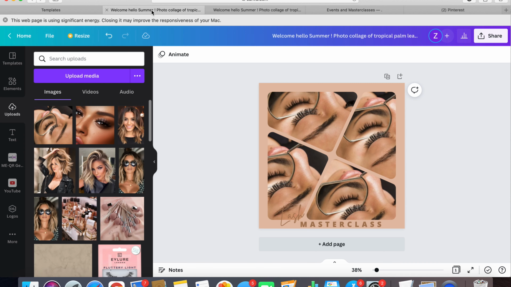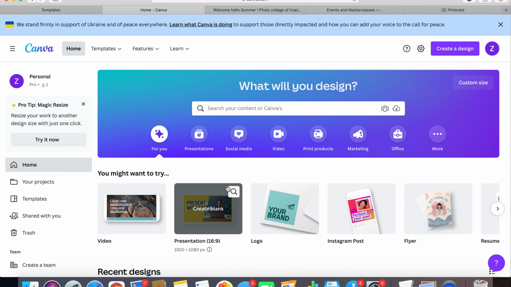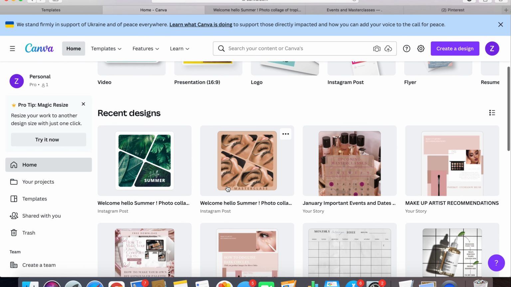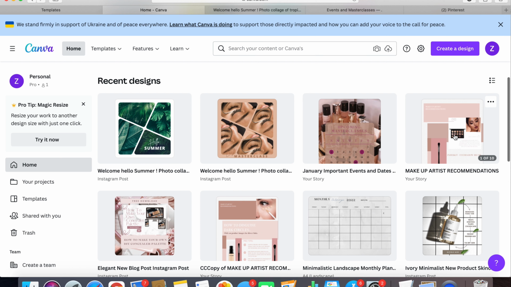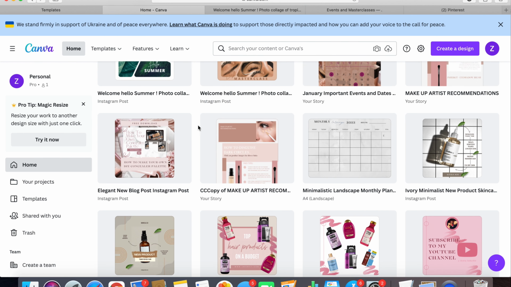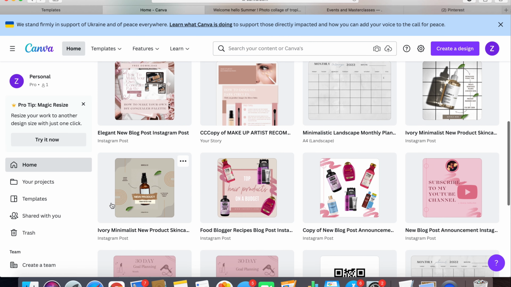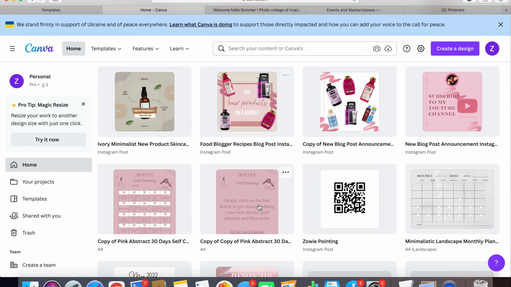But I mean, absolutely everyone in the industry uses Canva to create professional images. You can literally do absolutely anything on it. I do PDFs on it, where you can download them as a PDF to then sell. You can do thumbnails for your YouTube channel. You can do new product alerts, blog posts, absolutely anything.